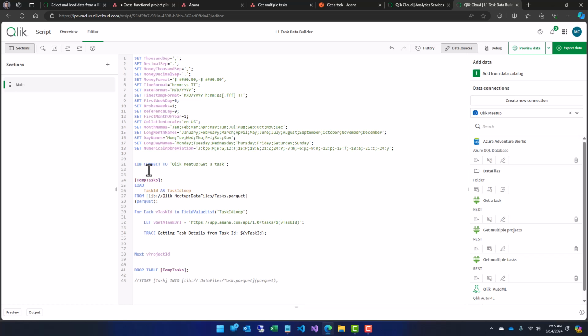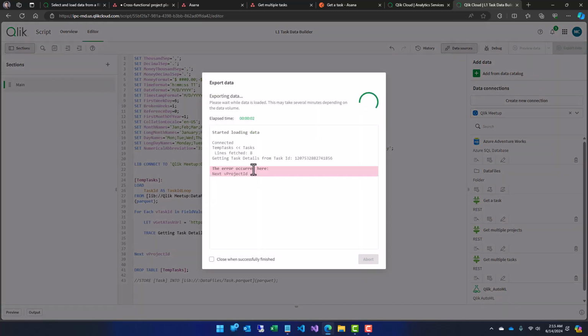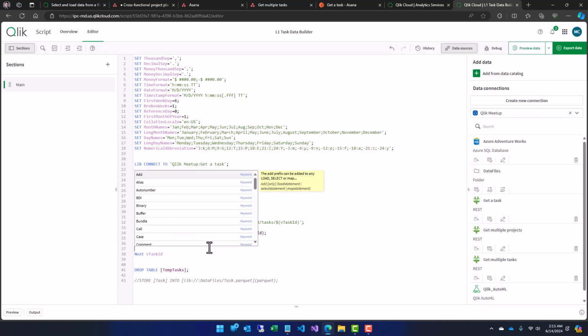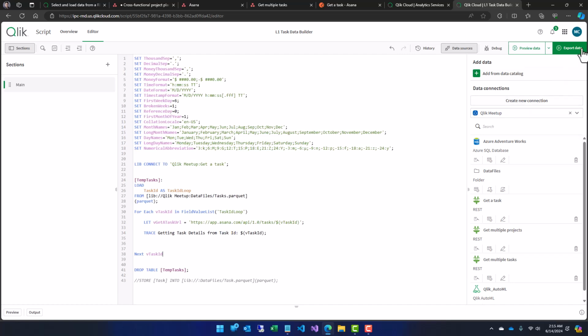So I will test this. This is not doing any request. So I'm just connecting, but not actually executing any request. And I will just see if I'm looping from the correct value. So I should see 8. Okay. Is this saying that this variable is wrong? It does not exist. So let me copy this and paste here and try again.